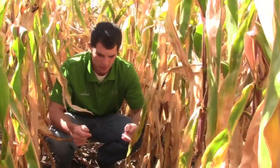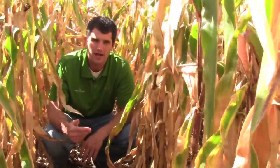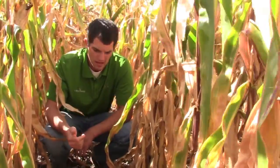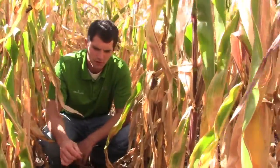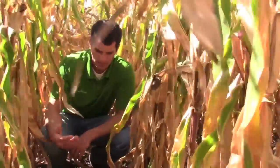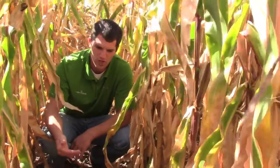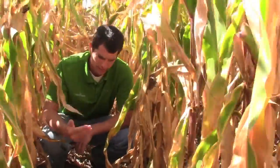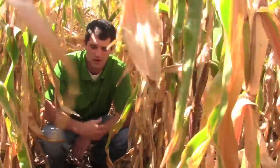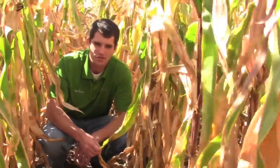The reason we came out here is because the producer went ahead and opted to broadcast or early apply a cover crop blend. What we did is a mixture of radish, turnip, and rape — all really small, tiny seeds. We're down here in Minnehaha County where it's predominantly a corn and soybean rotation, yet there are a lot of producers who have come to realize the benefits of cover crops in that rotation, so that's why we went ahead and broadcasted this mixture.